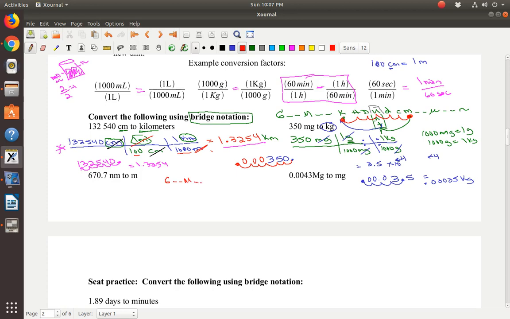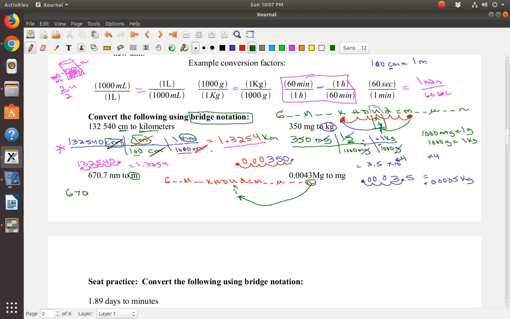Giga space space, Mega space space, King Henry drank dark chocolate milk. Space space Micro, space space Nano. I'm going from way down here, nanometers. Remember, this is the unit, the base unit, to meters. Well, meters is a base unit, so I have to go from nanometers to meters. This is a one-step process, and I'm not going through the unit to go to the other side.